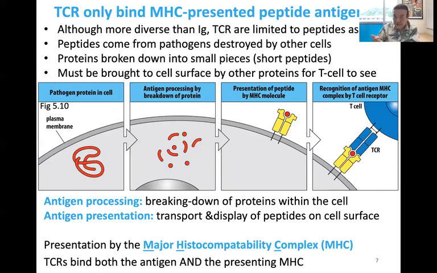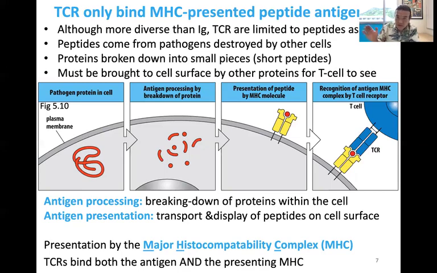So that could be a protein, it could be a carbohydrate, it could be a lipid, right? T cells, on the other hand, are much more restricted in what they can bind. They are limited to only binding short peptides. In other words, they're only able to bind small pieces of protein as the thing that they try to identify, right? So that's very different than what a B cell does.